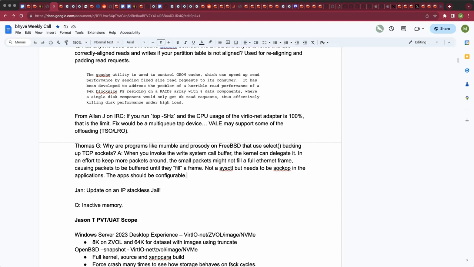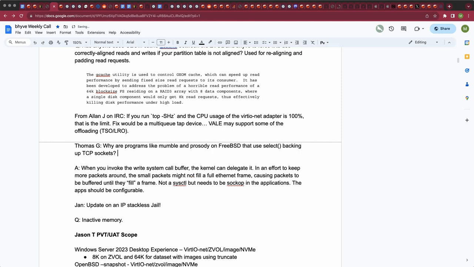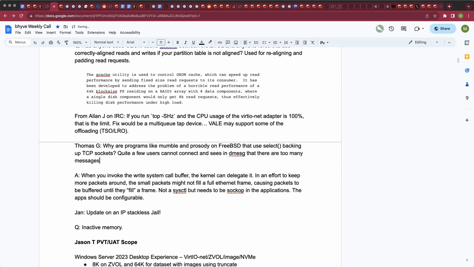So I'm noticing in Mumble and Prosody that a lot of users can't actually connect. And if I look in my dmesg, I see something about the connection saying that there's already too many in the queue. I've tried increasing the kernel backlog queue from 128 to 4096, and it's still an issue. And just the amount of connections from HAProxy, which is a load balancing reverse proxy, doing the TCP layer 4 checks is enough to cause the entire system to be backed up to the point where it can no longer accept more connections.